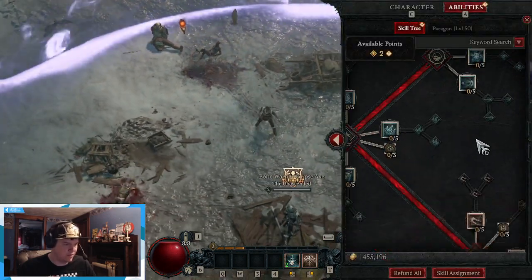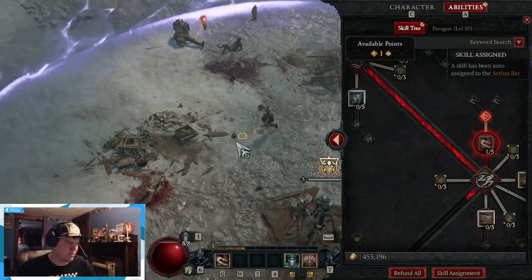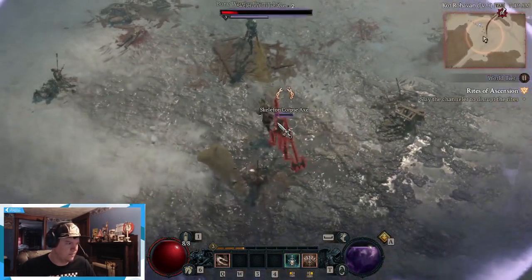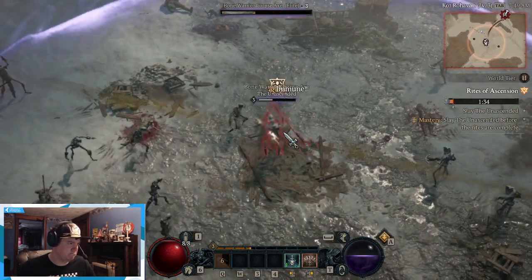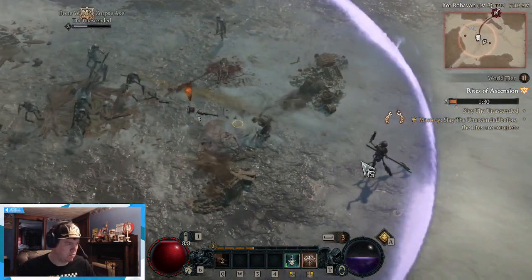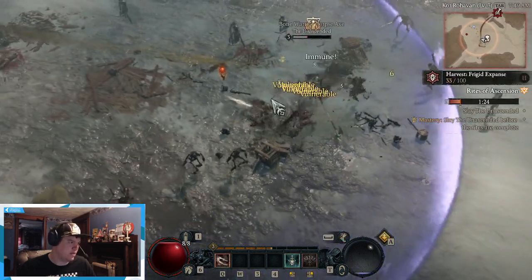I leveled up, so I am going to go down here and grab Shadow Step first, just to be able to do Shadow Steppy things. Other than that, we are just going to kill stuff. As I pick stuff up, I'll explain to you why I am picking the items that I'm picking.